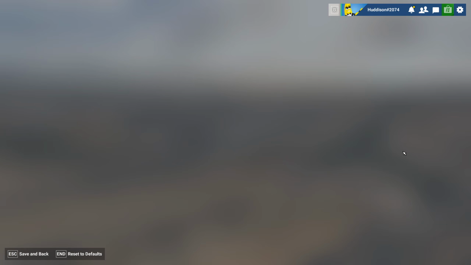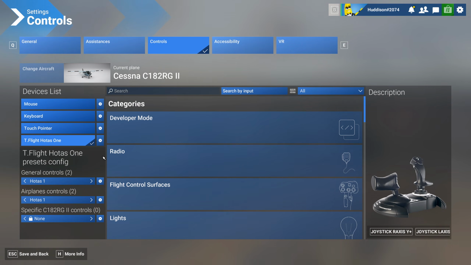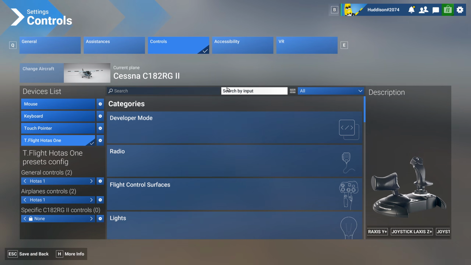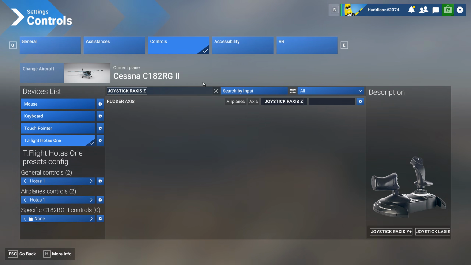Let's go to Settings. We'll go to Controls. Now, they put these in a funny place, I wish they would streamline controls. I'm used to them, but it's very awkward for new people. Go to this cog icon next to Hotas 1. Well, first, click in Search by Input. It will let you see what you've got set up on a certain input. Search by Input, and I'm just going to move my... got to do it a bit quicker than that. Twist my stick. It's R axis Z. Keep that in mind. R axis Z.